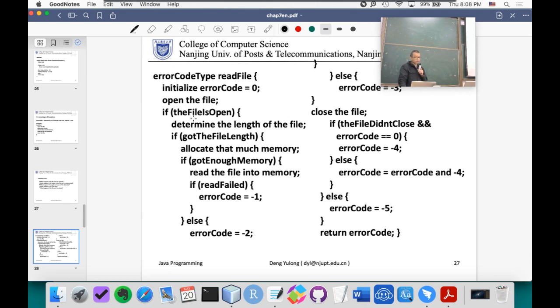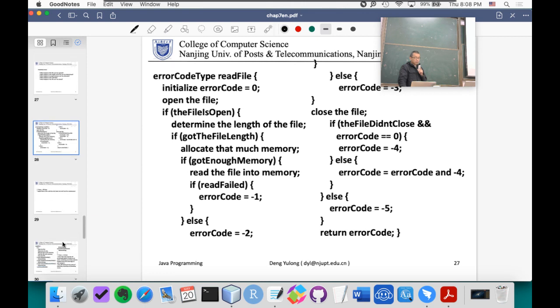The regular logic, the 5 steps for reading the file, is now mixed up with these decision-making branches and error codes, so it's not clear.